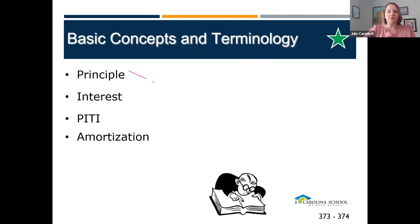The principal and the interest together equal what's known as debt service. Principal and interest are the borrower's debt service. Debt service is what you owe the bank. Guys, it is way too easy to ask you about principal and interest on your test. What do you think they're going to ask you about? Debt service. Debt service is principal and interest. When we come in on Tuesday, I'm going to ask you guys what debt service is. And I want every single one of you to say P and I.